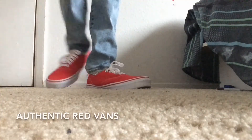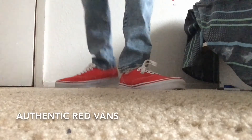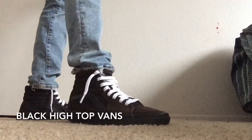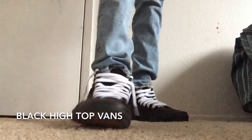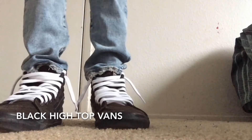These are like my favorites — my authentic red Vans from Journeys, they're at least $35. These right here I call my boxer shoes because of the way I made them look. All I do is add white laces, and they're high top black Vans. I don't remember exactly how much they were, but they're at least around $40, and they're really comfortable.